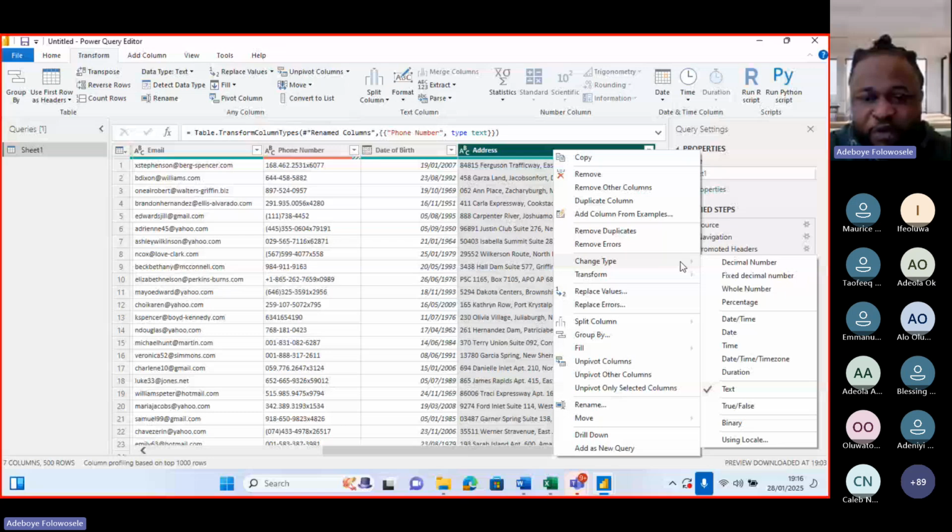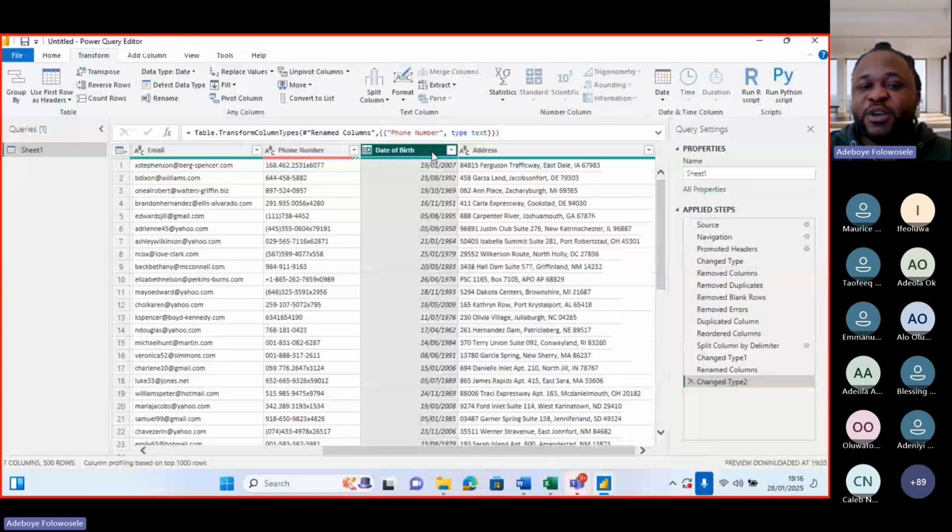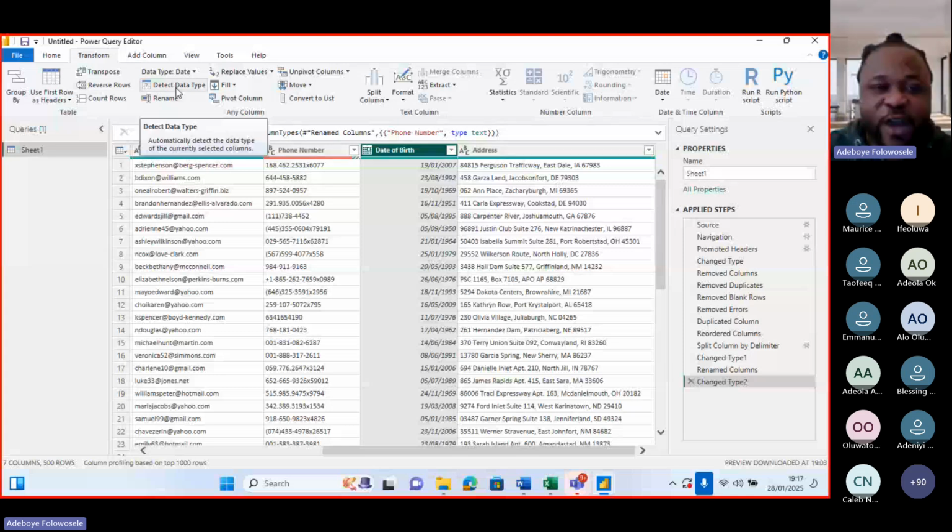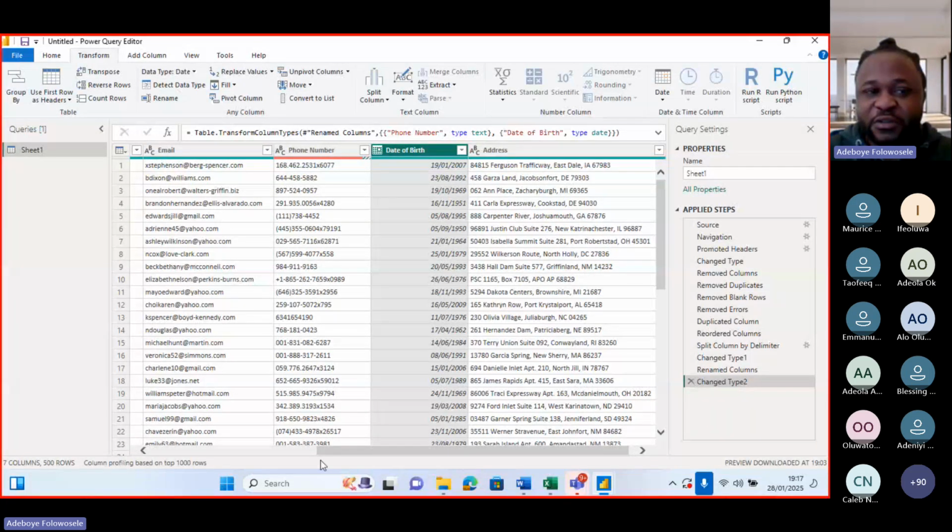So these are what everything you can change your data type to, either to date and time. There are sometimes that you will have some data and Power BI has the capability to actually read it. That's one of the advantages of Power BI. This was not in dates before, but immediately it was inputted into Power BI, it detected the data type. And that is why we have here detects data type. So it detects all the data types itself. That is one of the capabilities of Power BI.